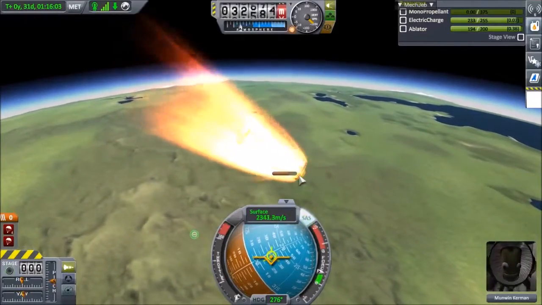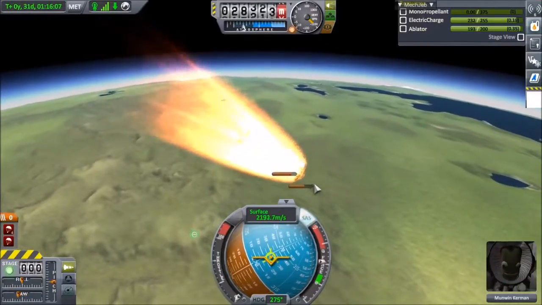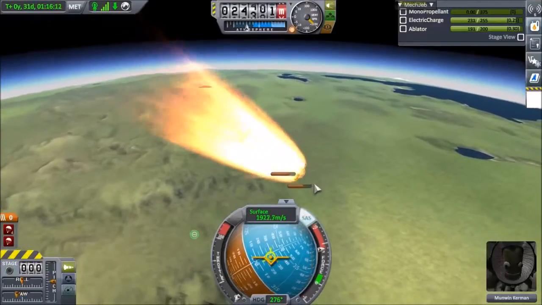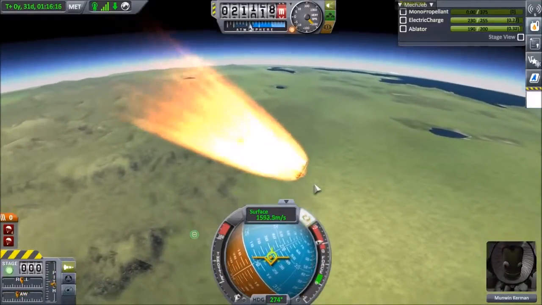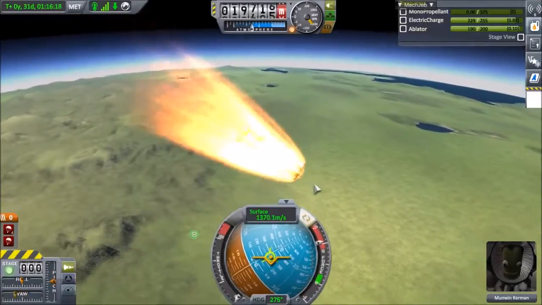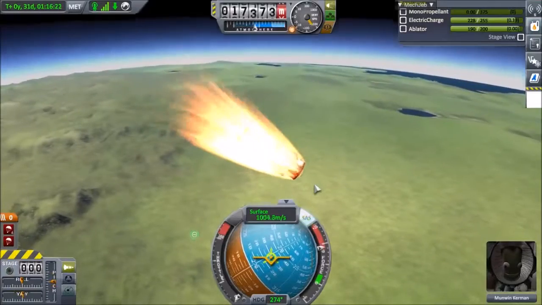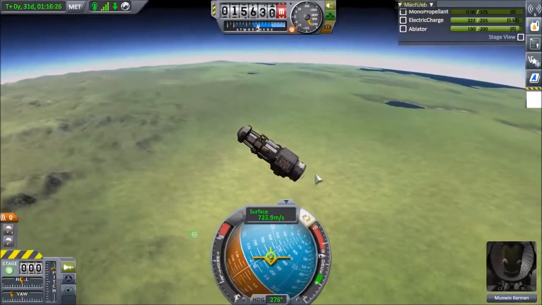That's okay. I want to get this speed burned off as fast as possible, so that we can deploy our chutes and come in safely. Ooh, we got some high G's there. Not good. Coming in a lot faster than I really wanted to, but that's okay. We survived. We brought all of our science with us, too.